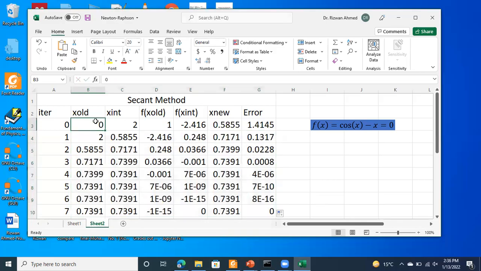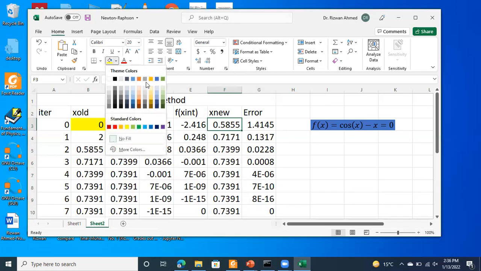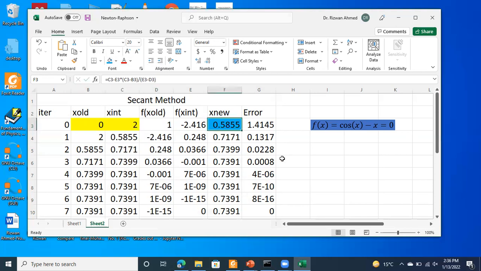So for a review, we started with 2 initial approximations instead of just 1, as it was in the Newton-Raphson method. We compute the function values at the 2 initial approximations, and then the secant formula is implemented in the calculation of x new. And after the iteration, the x old takes the value of x intermediate, and x intermediate takes on the values of x new.